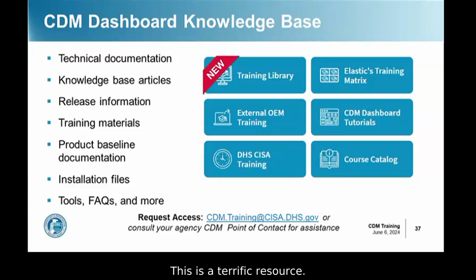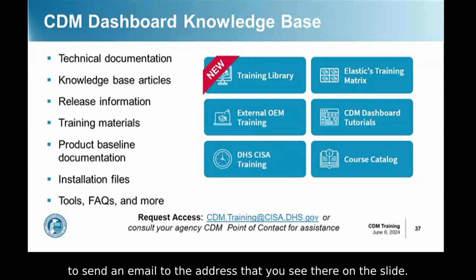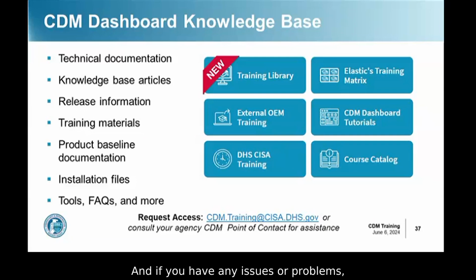This is a terrific resource. You can find all kinds of information on here: current information, upcoming version releases, enhancements, any kind of release notes. There are user guides on here, all kinds of things. All you need to do to request access is send an email to the address you see there on the slide. If you have any issues or problems, just contact your CDM agency point of contact, and they should be able to help you out as well.